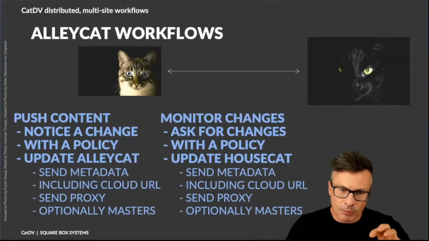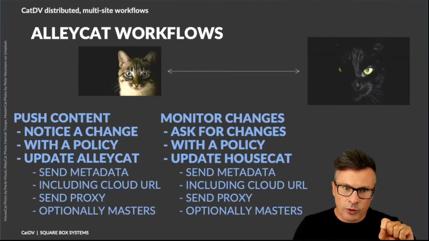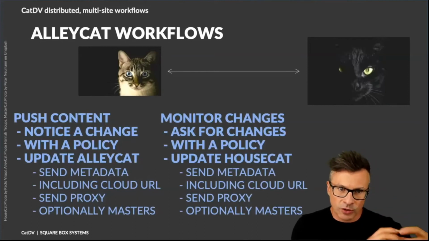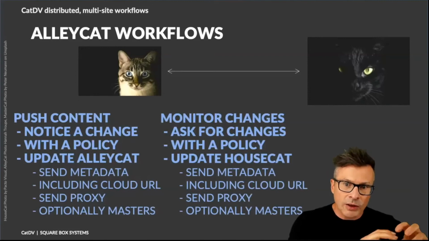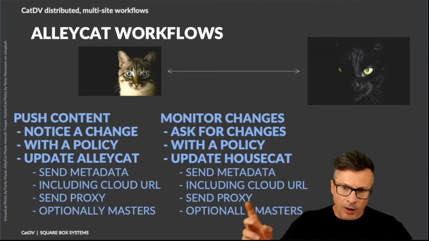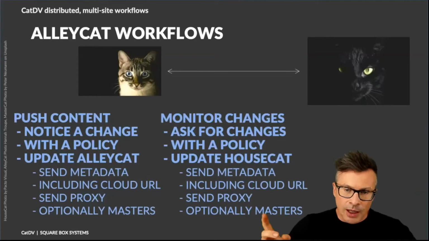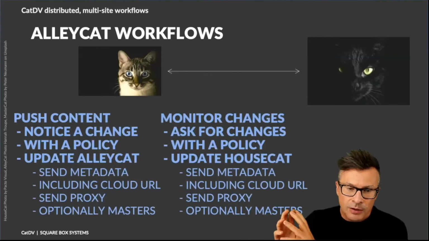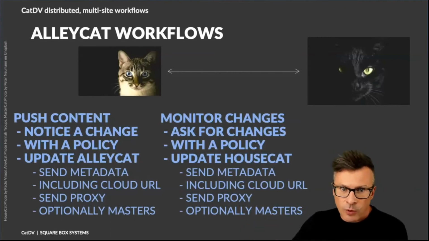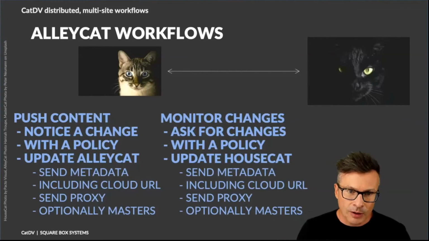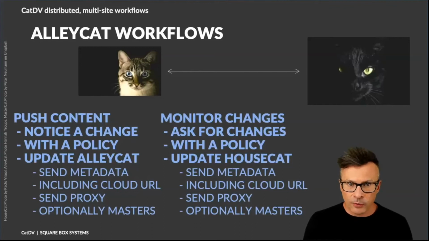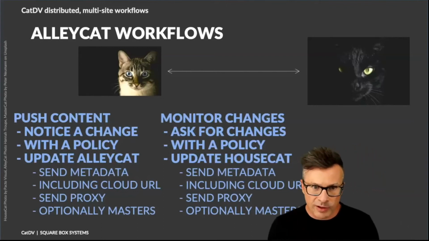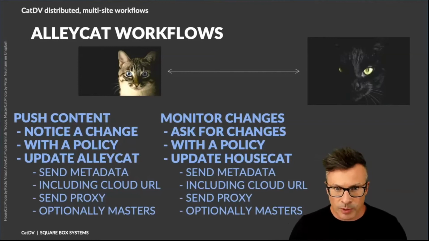And that's really, really significant, because it means that all the connections for doing this workflow are starting inside your secure network with your HouseCat system, and nothing is being initiated by the AliCat system. And that means that even if that was compromised and people did manage to hack into it, then you can't send any jobs or any work through into your HouseCat system and somehow compromise your CatDV thing there. So it's a nice other layer of security for folks who are very concerned about protecting their media assets, and who wouldn't be. And so that's a pretty cool workflow.